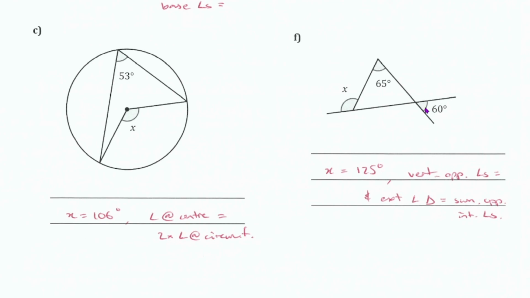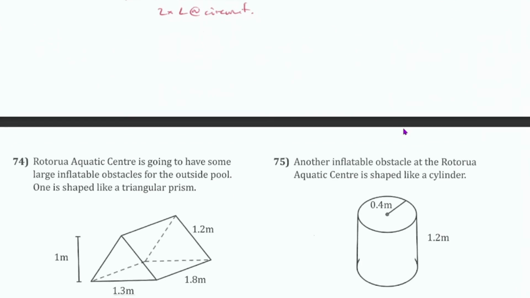Last one here. So 60 degrees here, well, that's going to make 60 here. This angle here is therefore going to equal 180 minus these two. The final step there is knowing that this angle here is going to be 180 minus that. So the quick, dirty way to do it is to add these two together and know immediately that is going to be our x. In this case, that makes it 125 degrees.